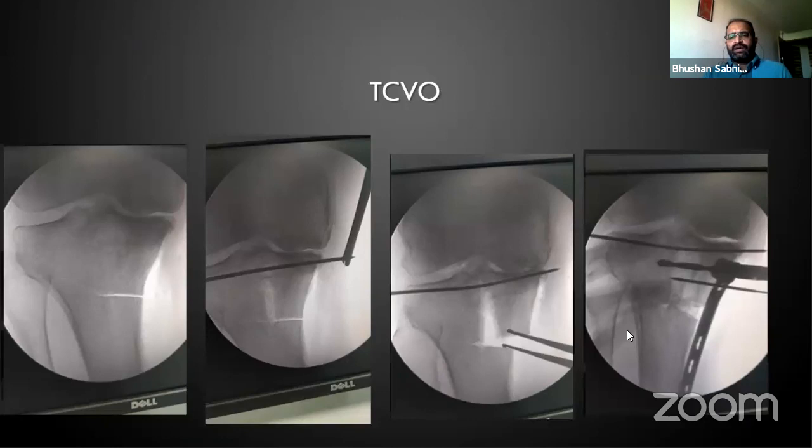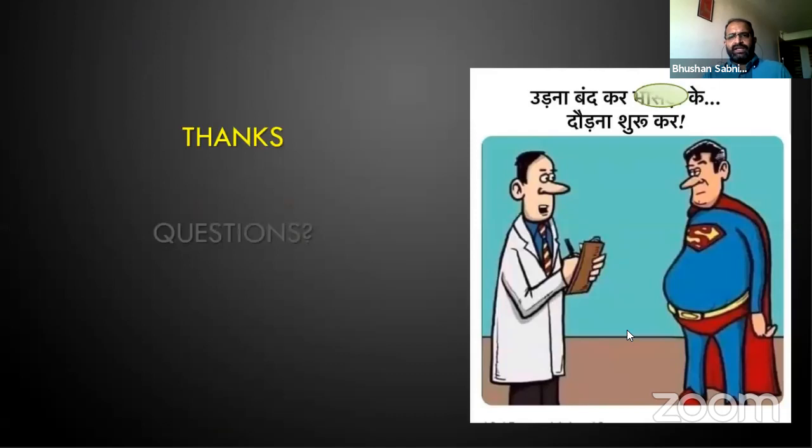in the younger age group. I would just say that unless it is grade 4 arthritis, do not think of doing a unicompartmental knee replacement. Even though the patient is 65 and has grade 2 or grade 3 arthritis with significant varus, he or she will still do very well with an HTO. Coming to sex, I think if all the criteria as discussed by Sachin are fulfilled, I would still go for HTO. HTO does better in males as compared to females. But you need to be aware of the newer ways in which you can correct the deformities and get the patients back to normal. I think that's all I wanted to say. Continuing on the same line from Sachin, I think we all need to start running rather than flying now. Thank you.